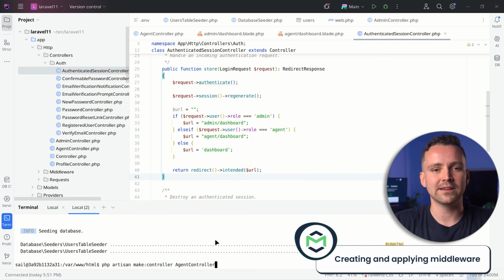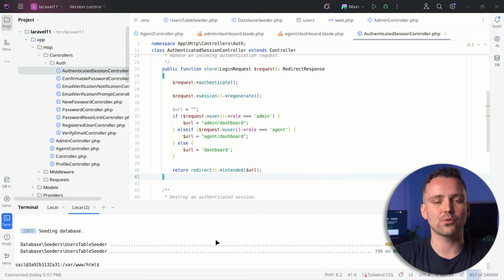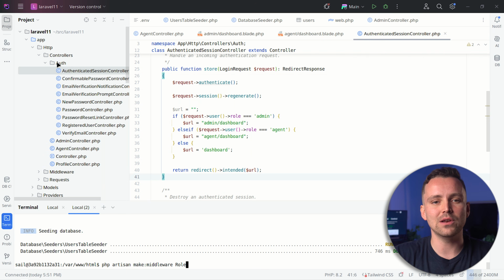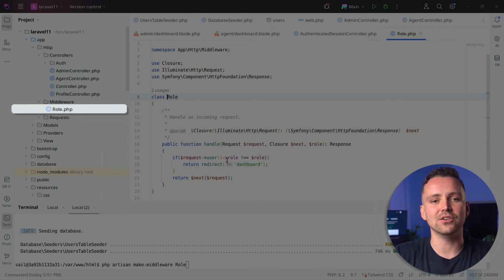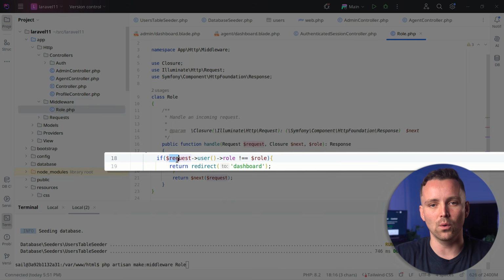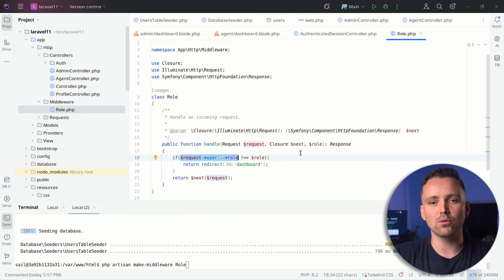With the logic defined, let's run the following artisan command to create a new middleware class called role. Then navigate to the newly created class and define an additional parameter that will accept this middleware and compare the current user's role with the role defined in the route. I've already added this, so feel free to copy-paste lines of code 18 and 19. With this role checking logic, if the roles don't match, the user will be redirected to the default dashboard. If they match, they will have access to their respective dashboard.